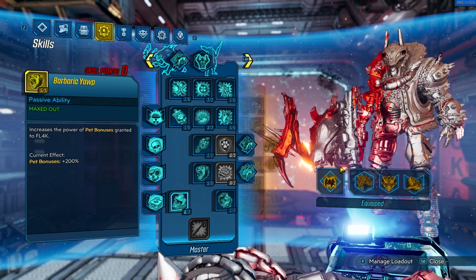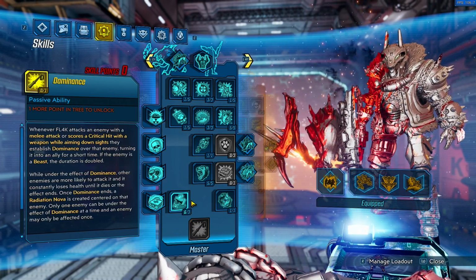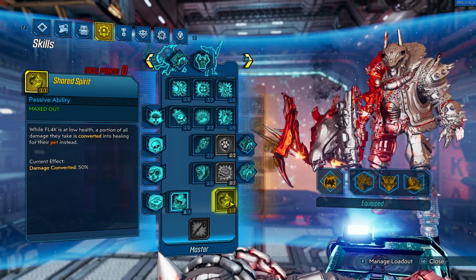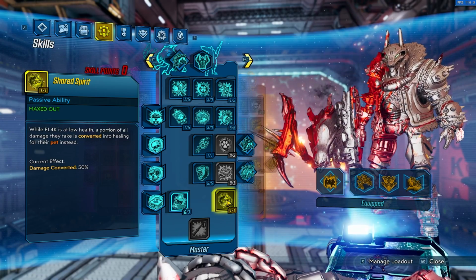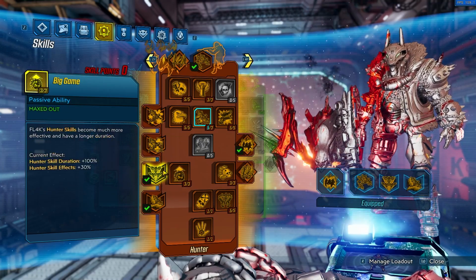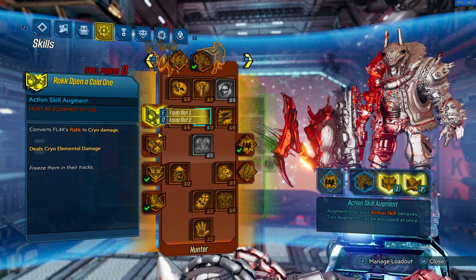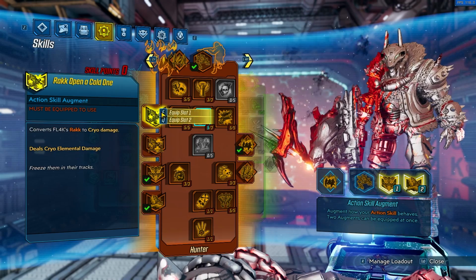We go Barbaric Yawp to help boost our pet, which we have here for the elemental damage. Then we go Pack Tactics for the damage increase for us. This one will give a portion of damage they take converted into healing for their pet, so it's just really good. 1 pointer, and it's right there. And then of course we go Rakk Attack. We go Flock and Load here for the extra Rakks, and Rakk Accelerate for the extra charge and cooldown. Basically what you always take. You can take these ones sometimes, but they are usually kind of meh.